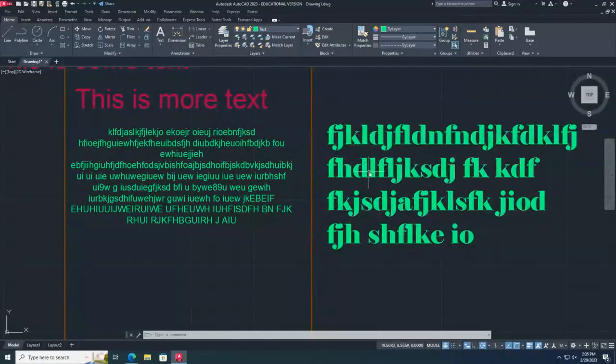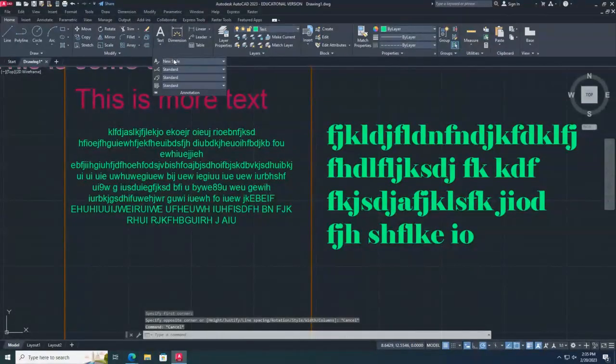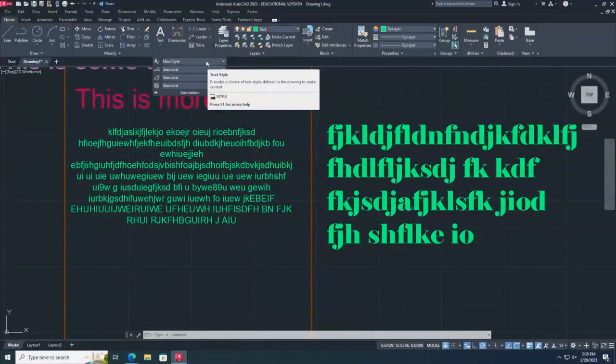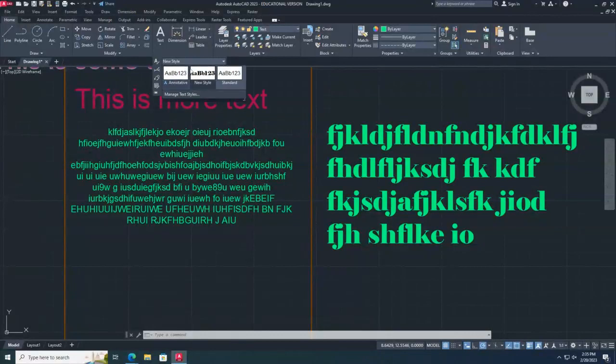Yeah. So when you do your multi-line text tool, again, you have all of these options down here at the bottom. But instead of having to change these options every single time, you can just go ahead here to annotations. You can set a new style, exactly what you want it to be. And then anytime you want to use it, you can have as many as you want. Anytime you want to use it, you can just go ahead and change it.